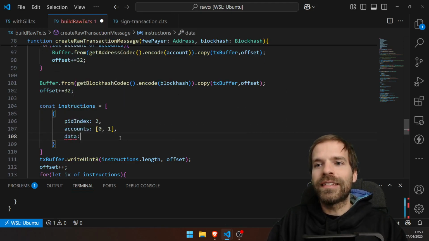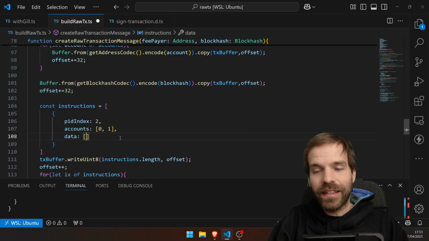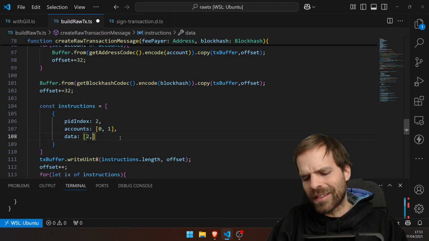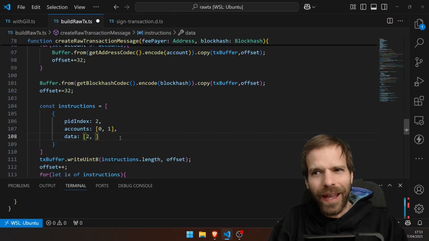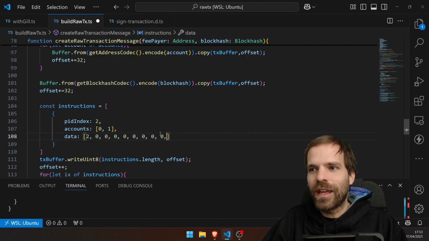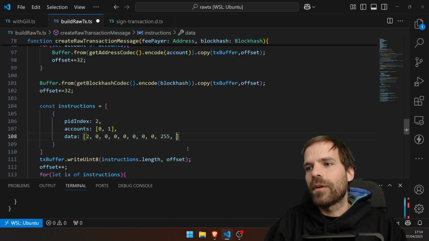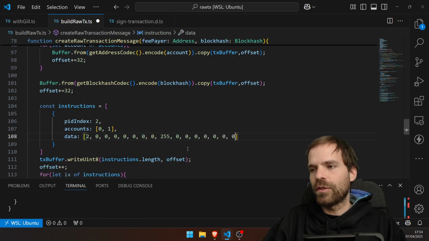And then the data: I know by heart that the transfer starts with 2, and the system program I think has 8 byte discriminators. So it's 8. And then I transfer 1 Lamport because I can. Or should we do something else? Should we do 255 Lamports and 2, 3, 4, 5, 6, 7, 8, because that's a U64.